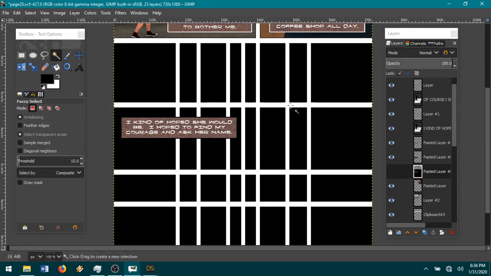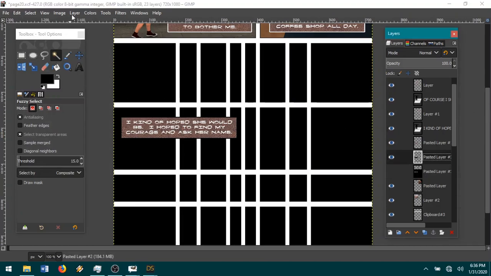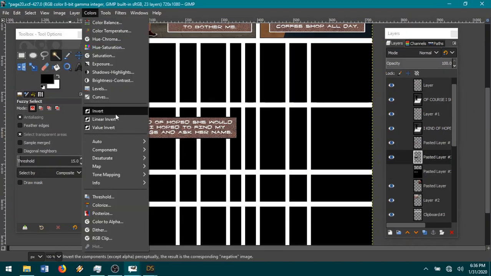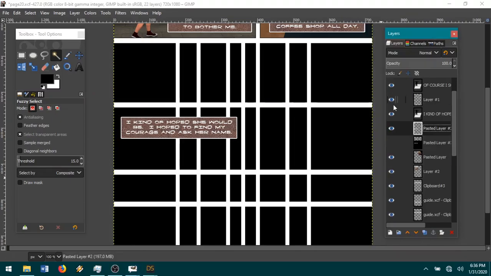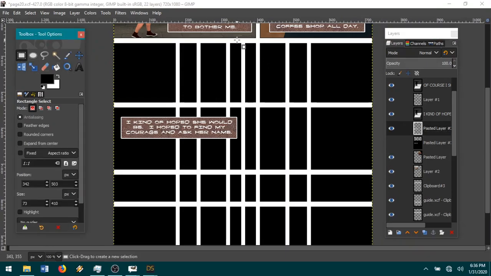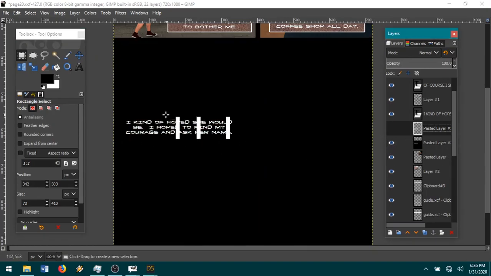Let's unselect, select none, and then I can just invert the color on this piece and merge this down. And what it means is I'll make the picture at the middle point, and then this hole in the black border won't even matter because that's just going to be behind the picture when it's done.